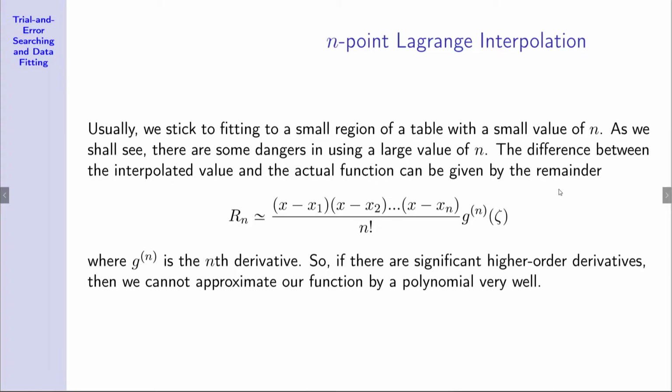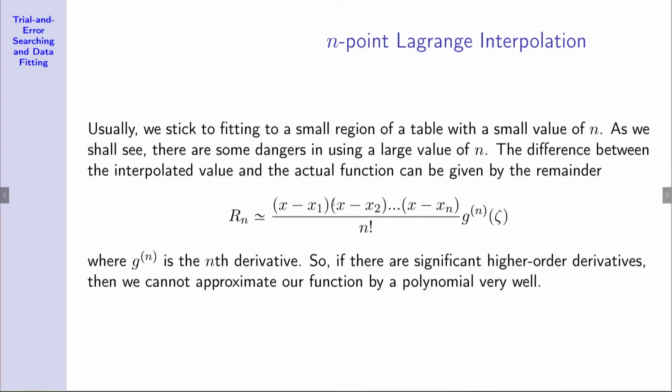Another important thing is that we can compute the difference between our interpolated value and the actual function. If we know the actual function and we can take derivatives of it, then we can compute this remainder. Of course, oftentimes when we're doing interpolation, we don't actually know what that function is, but it is possible to do this.